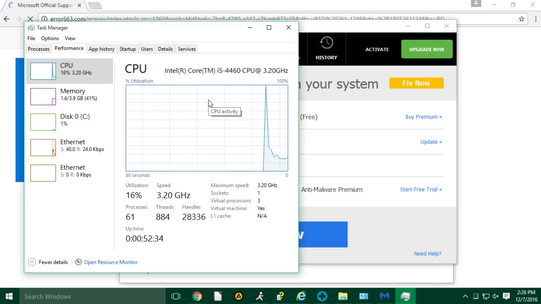Okay, great. By the looks of it here, sir, you have a really nice computer. You have a great engine, Mr. Smith, and also a good amount of memory. Now, do you see this number right here? 61. Yes, so this is very bad, sir. This is the number of processes currently running on your computer, and another name for processes is programs. So what this is saying is that you're running 61 different programs.